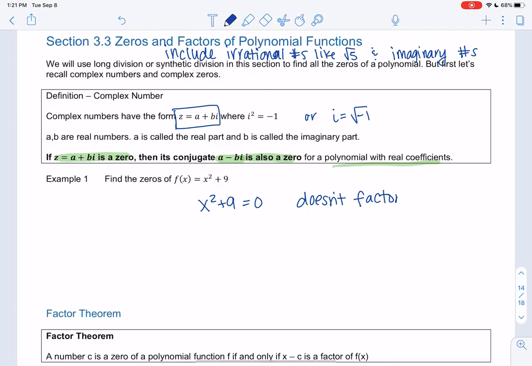So you could use the quadratic formula, or since there's no x term, we can just move the negative 9 to the other side and square root. So we get absolute value of x equals the square root of negative 9, which is how we get x equals plus or minus square root of negative 9. The square root of x squared is the absolute value of x. And then the square root of negative 9 is the square root of negative 1 times 9.